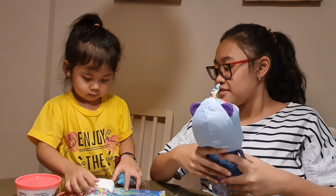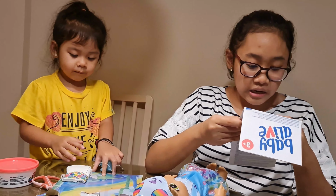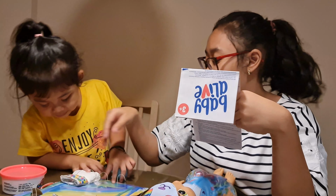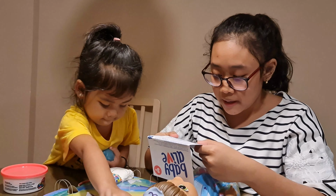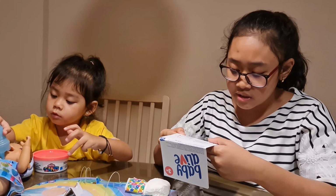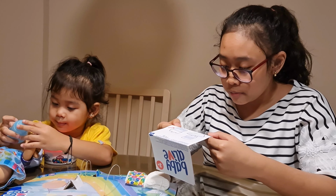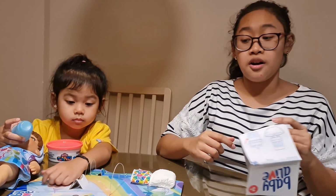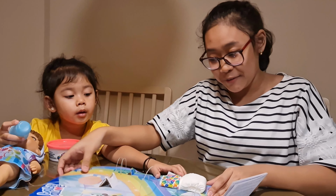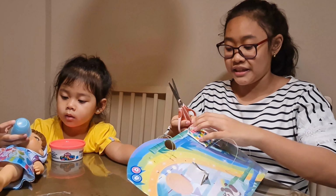And now we're gonna see the instructions. So here, you fill the bottle to the lowest indicator line. Do not give the doll more than one bottle of water between diaper changes. Okay, so we need to put on the diaper first. It's gonna be tricky because I've never done this before.